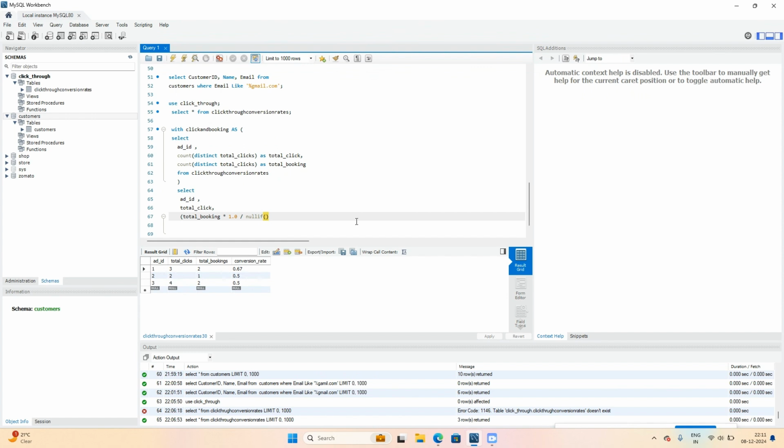And we need to write over here the total click, comma. It should be in the same thing. Now we need to complete that row as conversion rate, that is already calculated. If you see, the calculated result table is there. We don't have that raw data, so ignore that one.